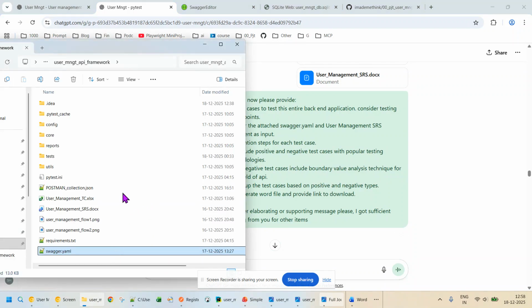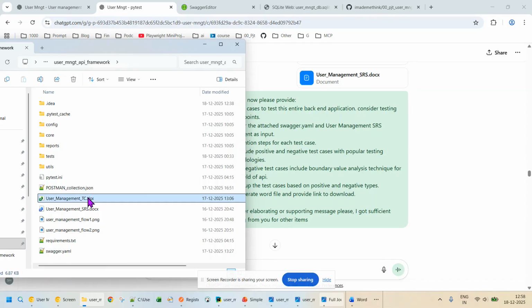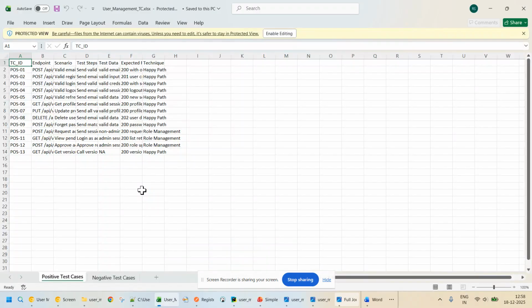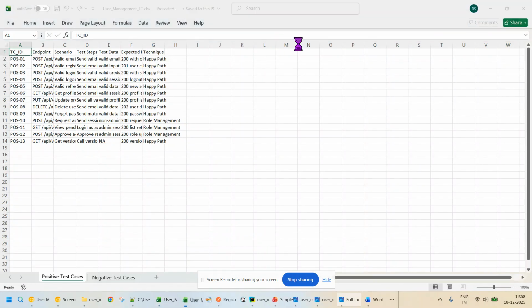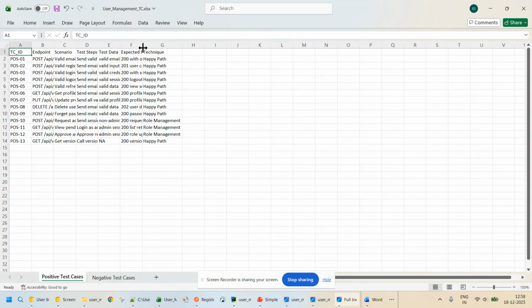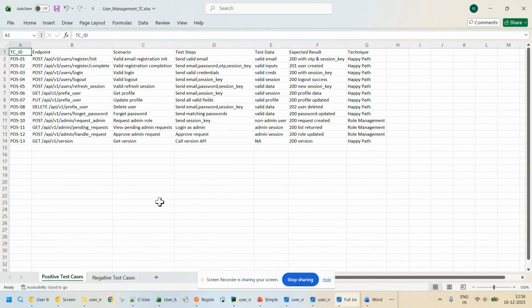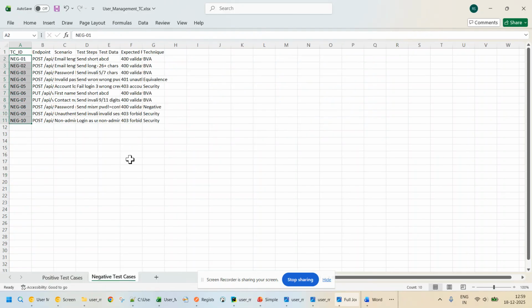So let me show the test cases also. This time I have asked it to write in an Excel instead of a Word document. It is a basic thing, but in Excel, sometimes it is easy to quickly refer, and maybe in future we can upload it to Confluence or Jira or whatever tool, just give the names of the fields in Jira, and it will upload it. So you can have ready-made test cases, right? These are all the positive test cases, and next we have negative test cases, and so on.